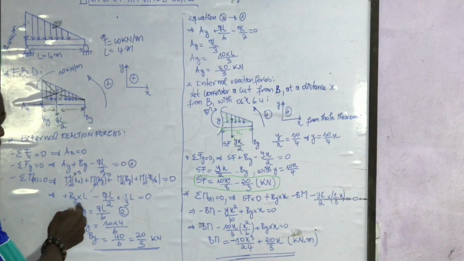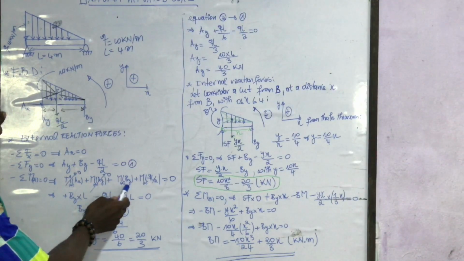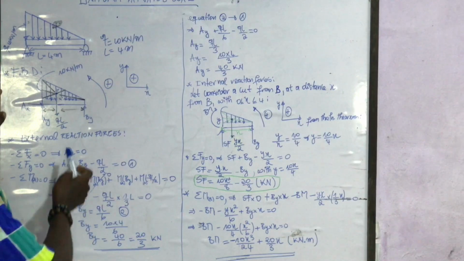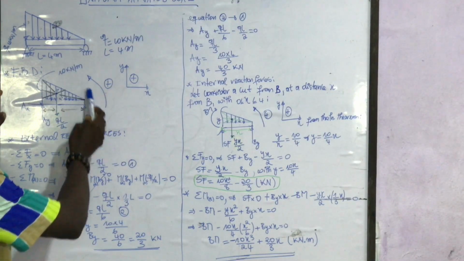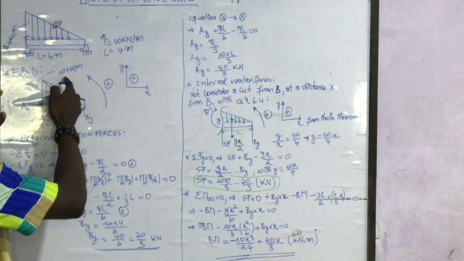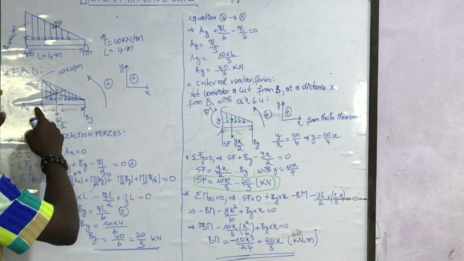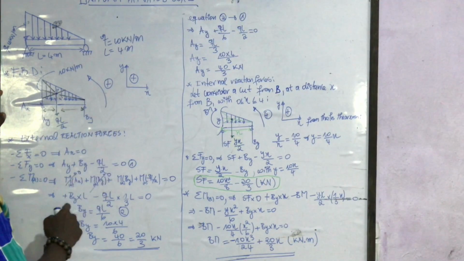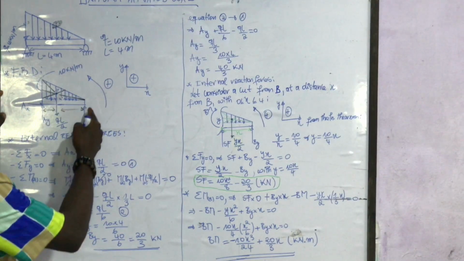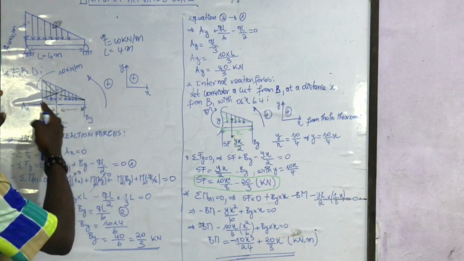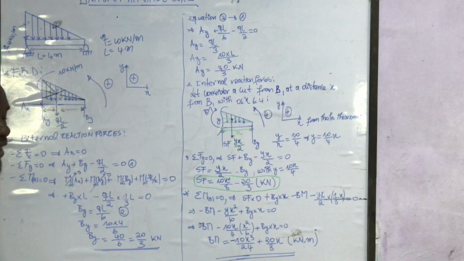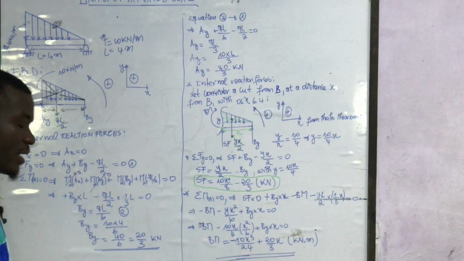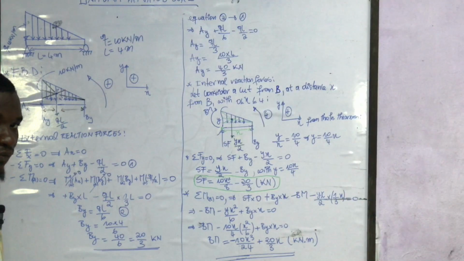So the moment of the reaction force BY is given by plus BY times L. Plus, because BY is rotating in this direction towards the A axis, which is the positive direction of rotation. Then we have the distance from BY to the axis of rotation, which is the span of our beam L. That's why we have BY times L. So that's the moment of the reaction force BY.